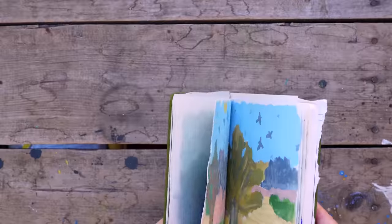So fourthly, sit down. For my canvas painting, I do like to stand up a lot, but I found that lately I like to sit down a lot with my sketching.